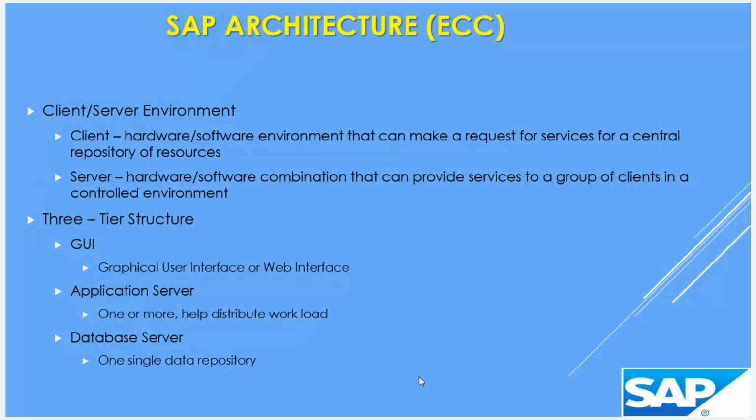Let's take an example. You have gone to a famous restaurant with your friend. When you enter the restaurant, you sit at a table. That is the graphical user interface. The waiter comes and asks, sir, what do you want? He gives you the menu card. After seeing the menu card, you and your friend decide, okay, we'll order 5 items. This is the graphical user interface. You sit there drinking water, you have ordered something, and the waiter has taken the order.